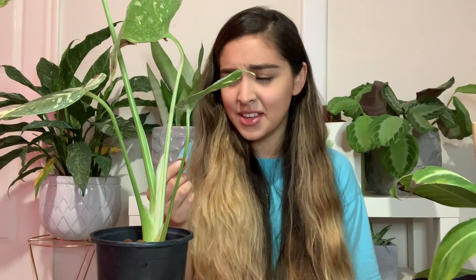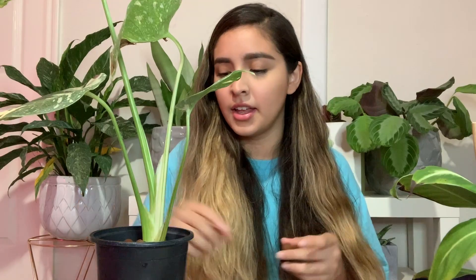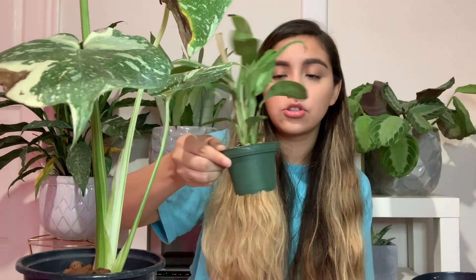I bought the cheapest ones — probably shouldn't have done that. These had good reviews, but a lot of them are broken and misshapen. When I rinsed it there was so much dust and lots of little chunks of the balls, which isn't too bad but it's not super aesthetically pleasing. I'll link it down below anyway.